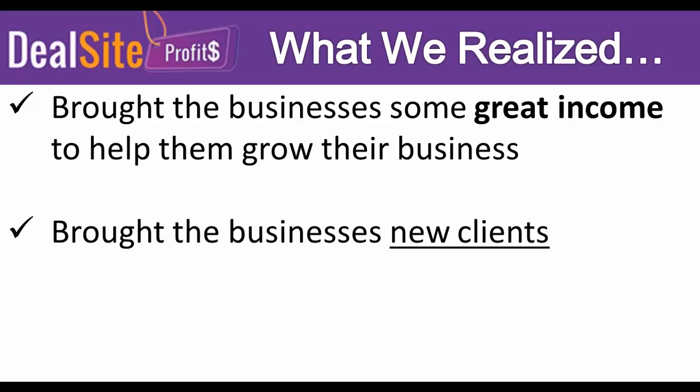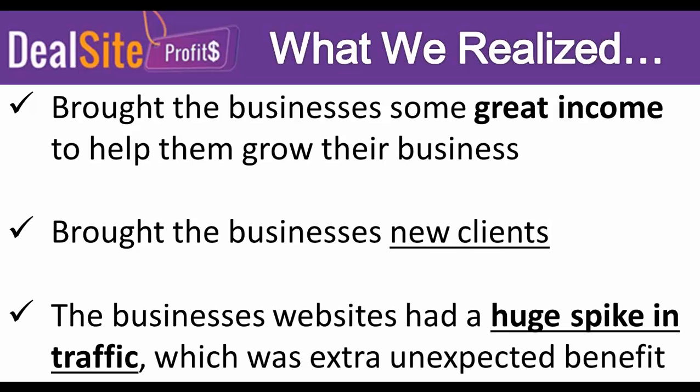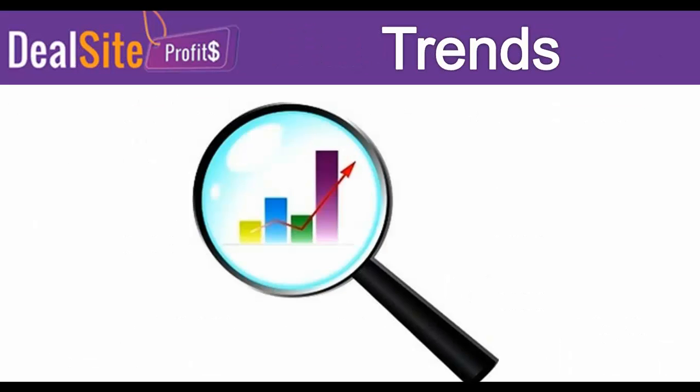We also saw that it brought the businesses new buyers, new clients they were really excited about. But the business website had a huge spike in traffic, which was an unexpected benefit. It's not something me and Lorette thought about beforehand. We didn't think about the fact that this would happen, but the traffic spike was amazing. In fact, on the first client we did it with, Lorette calculated a 2,000% spike in traffic. And for those of you who do anything with SEO or drive traffic to clients' websites, you know the power of driving traffic to a client's website and what that can do for SEO.